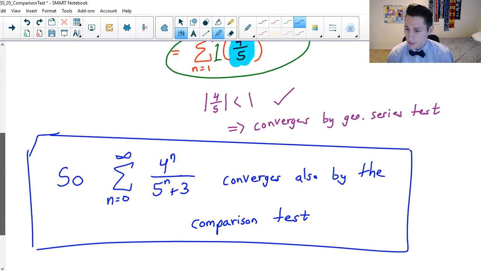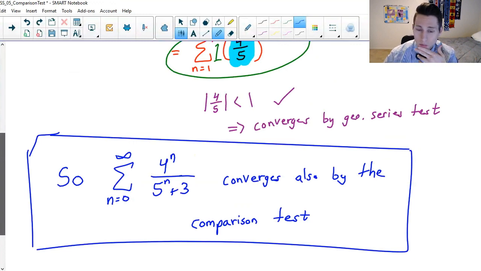Again, I think it does make pretty decent intuitive sense if I'm explaining it well, which there's no guarantee that I am, because I think I'm saying things in a lot more words than are probably needed. But it's just about figuring out what's greater than or less than other things, and then using our knowledge of one of those. If I know this one can converge or this one can diverge, then could that potentially force the other one to converge or diverge as well?